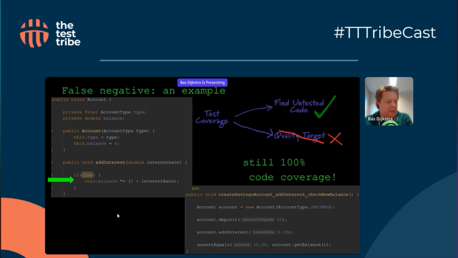or any type of coverage really, is a quantitative metric. So it tells you about how much of something you've done. What it doesn't tell you anything about is the quality of the work that you've done. In this case, it doesn't tell you anything about the quality of the test. It tells you something about the quantity of the tests and the quantity of the code that you've exercised with your tests, but it doesn't tell you anything about the quality.